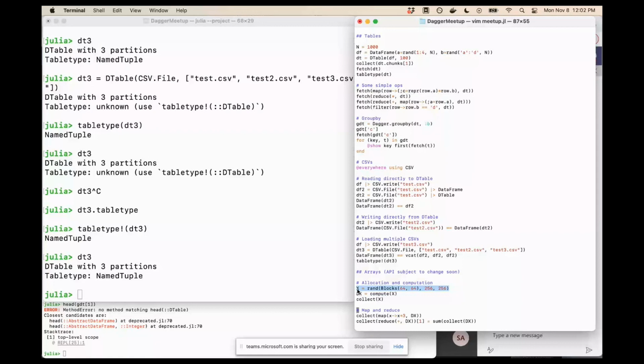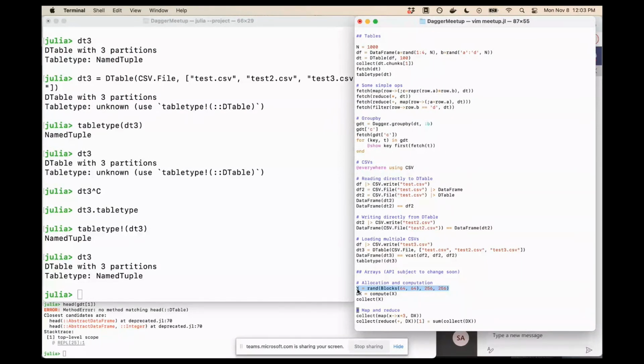I don't believe we have tests for this, but if you do want to try that out and it doesn't work, I think that's something that we're willing to support, because you can imagine constructing a DTable from, maybe not with the APIs that are available today, but with a future API, you might want to pull in partitions from different sources. So maybe you have a CSV here, you have a DataFrame here, you have a database connection here, and you want to combine all of those into one table. That is something that we want to support. We may need to discuss how to support that internally in Dagger and what the API would look like for that. But that's definitely something that I want to have supported first class in some way.